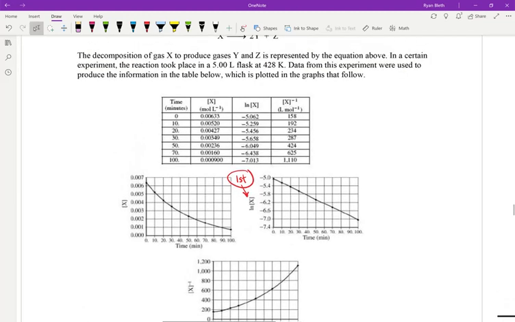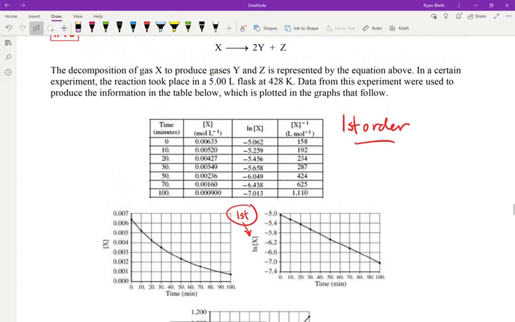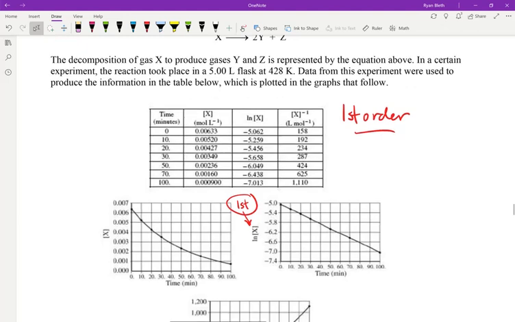However, just because we know it's first order based on the graph, and we're probably going to need that later, doesn't mean the other graphs or the data in the tables aren't of use to us as well. They gave us 3 graphs, and there could be useful information in those other graphs, and certainly in the data table, where the data is far more precise than just looking at it off a graph. It's much easier to take numbers from the data table that are more precise, more certain. Okay, so let's take a look at the questions.